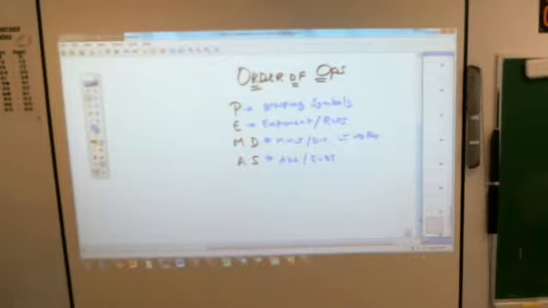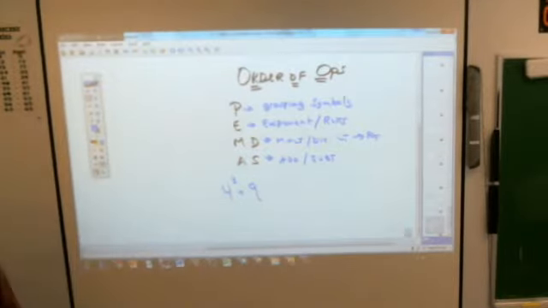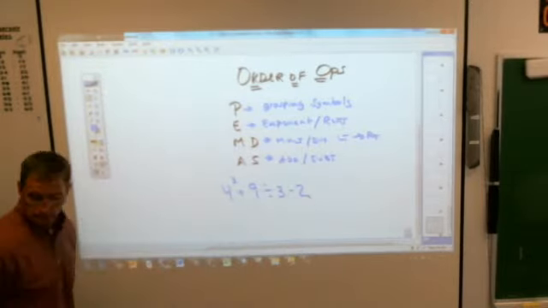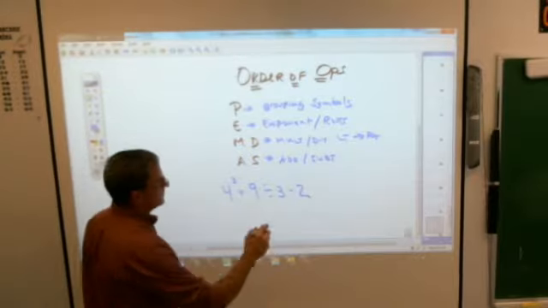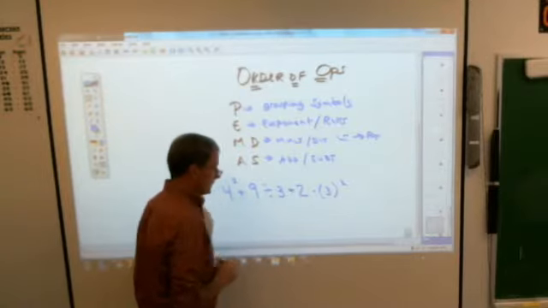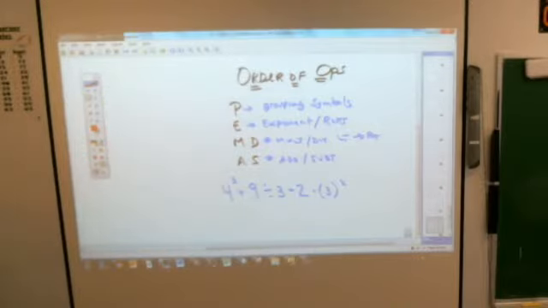Sure, why not? 4 to the third power plus 9 divided by 3 minus 2 times 3 squared. I'm going to give you 25 seconds or less to try to figure out that problem. Now let me caution you, dear young children, the more stuff you write out and the fewer jumps you make at one time, probably the greater your chances of getting this right are. If you try to do too many steps all at once, usually that's where things fall apart.